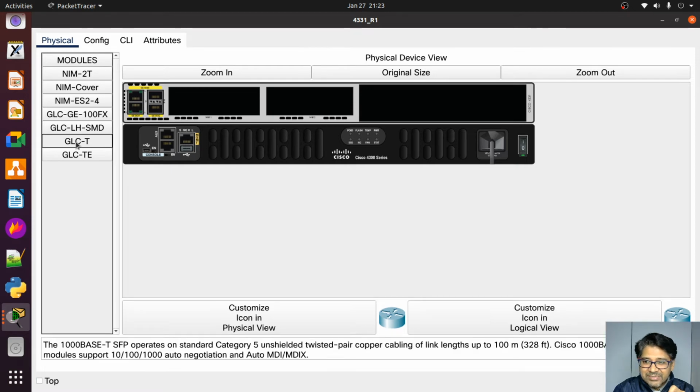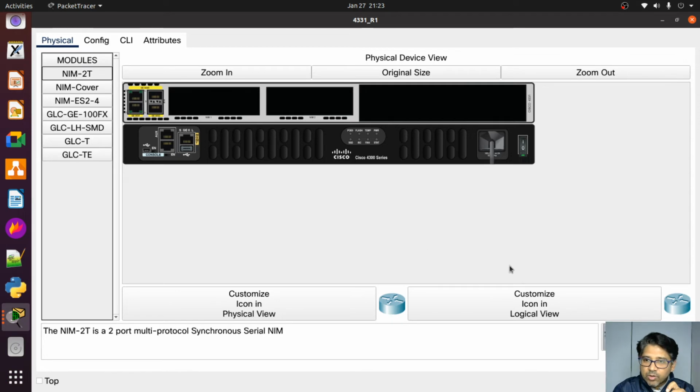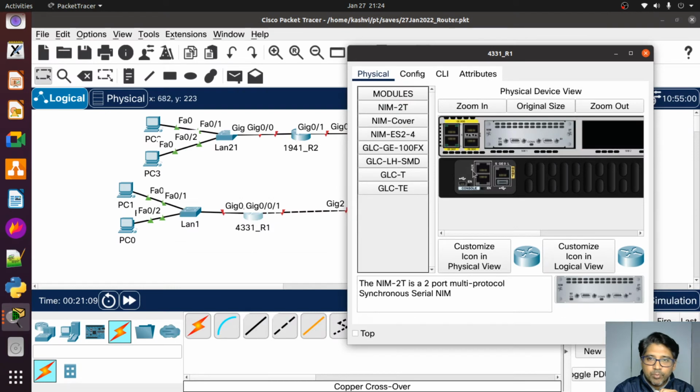You have the GLB, these are the 1000 Base-T. I need only connectivity to the 1941. That's the serial module. So I have to switch off my router, then choose and connect this. This is a real view. The real router will look the same as what you can see here, because these are well known systems.